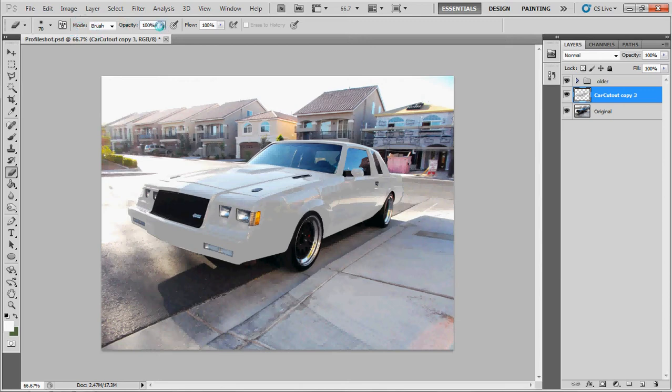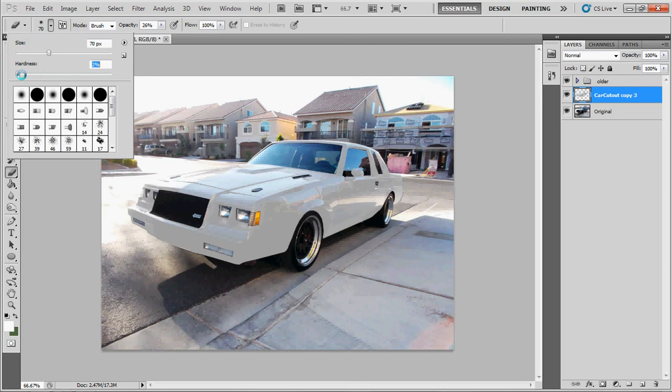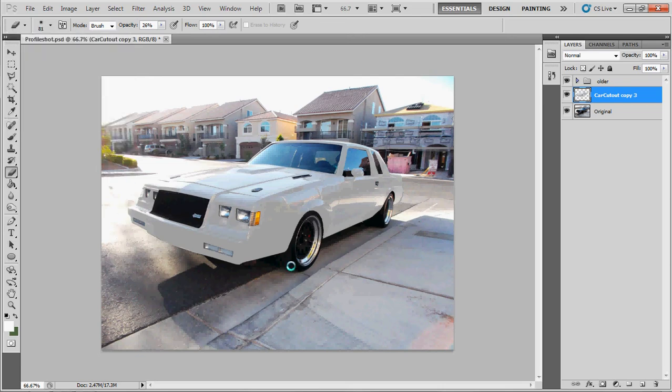So we're going to set our opacity on our eraser to about a quarter. Make the brush nice and fuzzy. We don't want any hardness on it. And we can adjust the size on the fly. The brackets will increase and decrease the size of your brush, and we just want to run a sweep. Don't even touch the car to begin with. We're just going to run a sweep back and forth, and if you can tell what that's doing in the video, it's basically shading the bottom of the car as if it were in shadow.